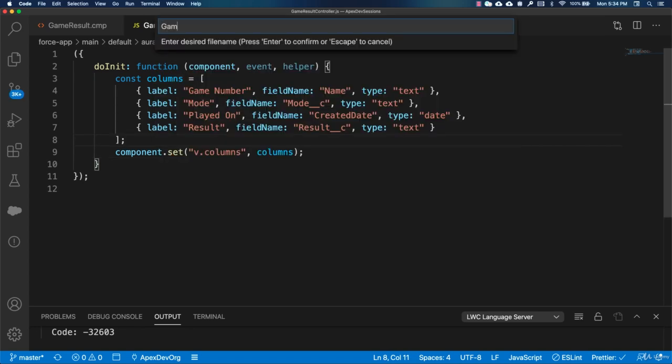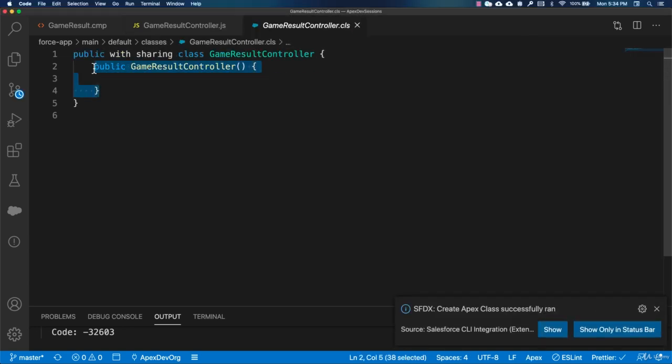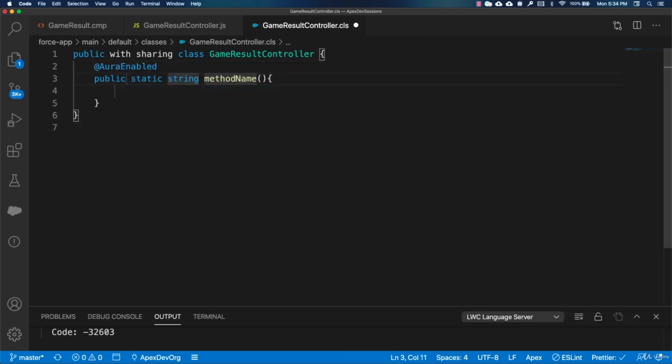Let's name it GameResultController. Let's create a new AuraEnabled method here, and this method is going to return a list of Word Shuffle object records, and let's name our method getResults.